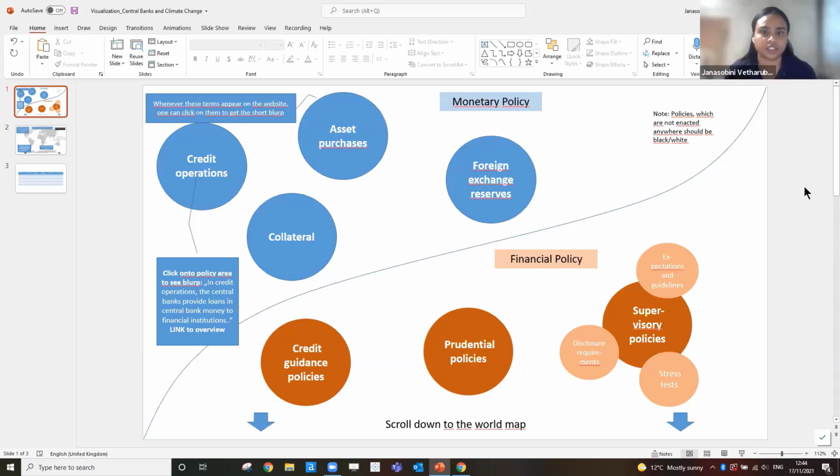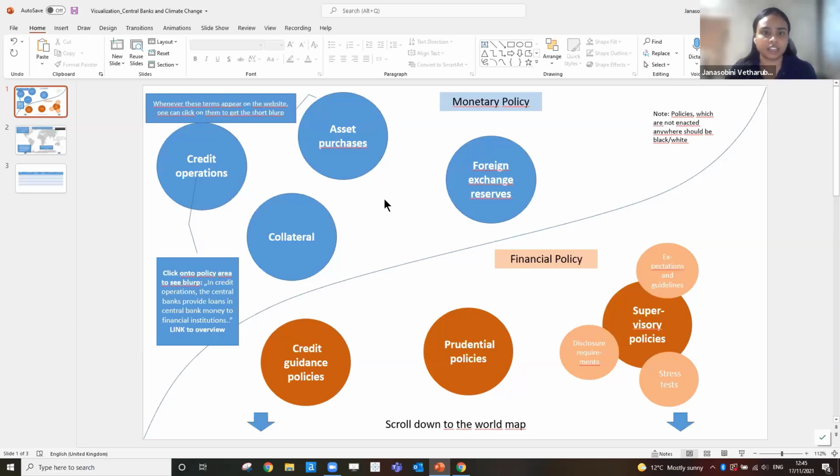So this was the initial idea. As mentioned, this is because we're mainly looking at financial and monetary policies. They wanted to see that as separate segments. So they wanted it sort of like a drill down where at the highest level, they would have monetary and financial policies. And then when they click into either of them, it would go into these secondary policy types that fall within monetary policies or financial policies. And then when they click into these secondary policies, they'll be able to see individual policies and all the information relating to that.